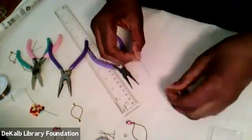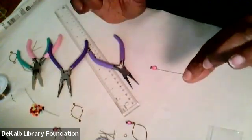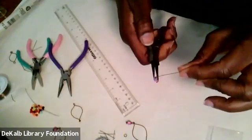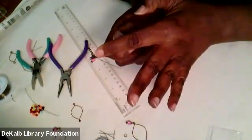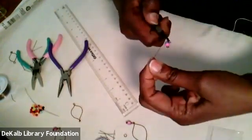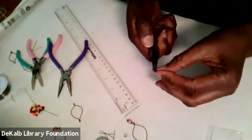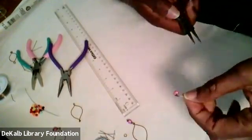Put my bead on. See how much I have left? So I can make my nice little cap. Again, grab the wire with the tip of my pliers, bend it back to a 90-degree angle, slide my pliers under about a third. My loop is going to be starting around a third of the way down my pliers because that's the same place I did the other one. Bring my wire across my pliers and down the side. And now I'm getting ready to put it on my jump ring, but I can wrap this because my jump ring is open. So I've got my loop.